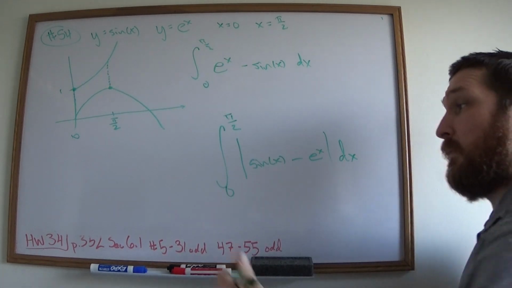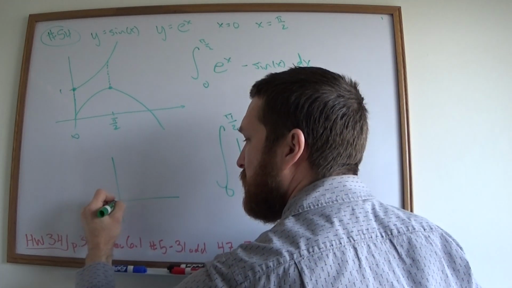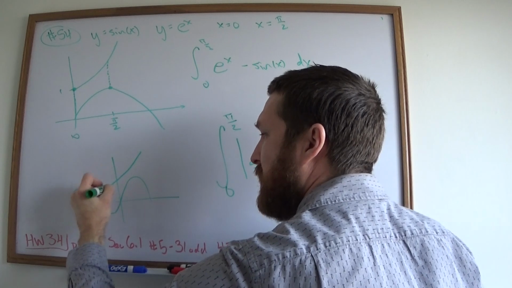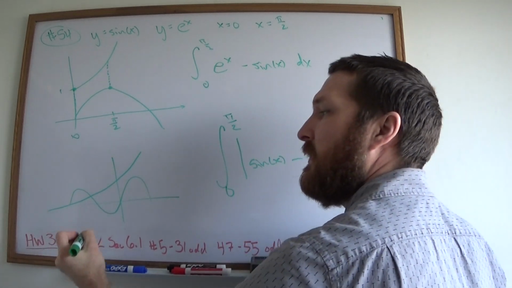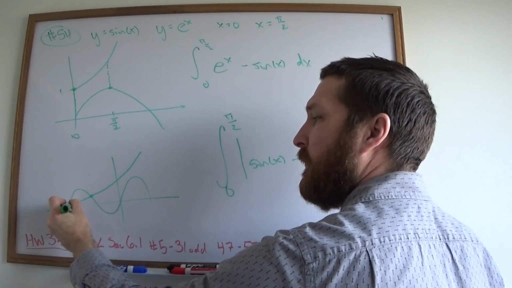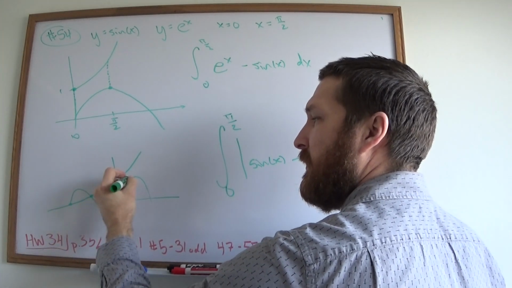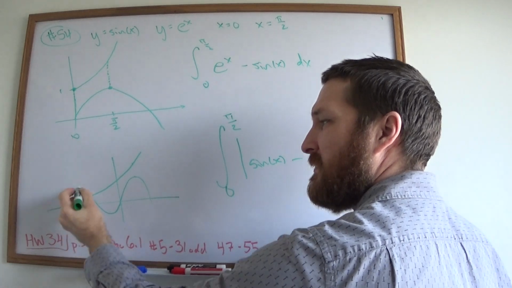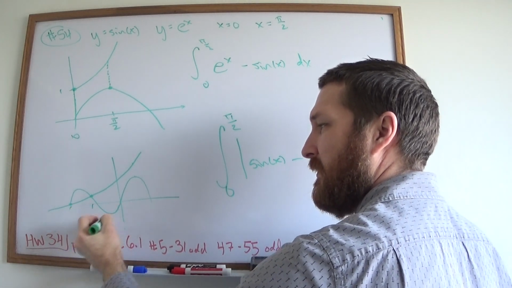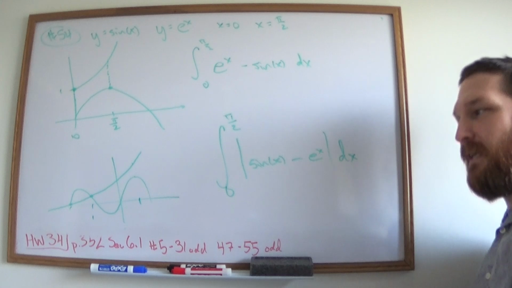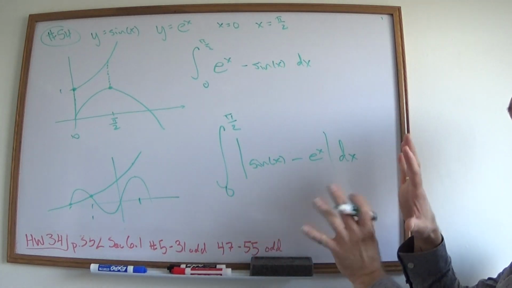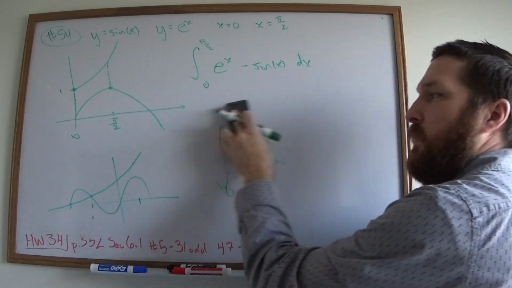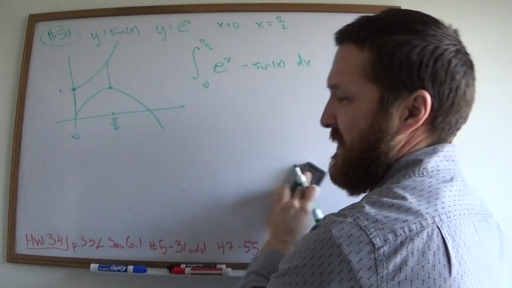Now, it would be different if we were integrating somewhere else, where you do this, and e to the x comes down like this. Then you might have to go, okay, hold up, where's this? And where's this? Because now it's going to change from here to here, sine's bigger, and then from here to here, e's bigger, and so then you have to figure that out. So sine is just annoying, because it constantly changes which one's bigger, because it goes up and down.